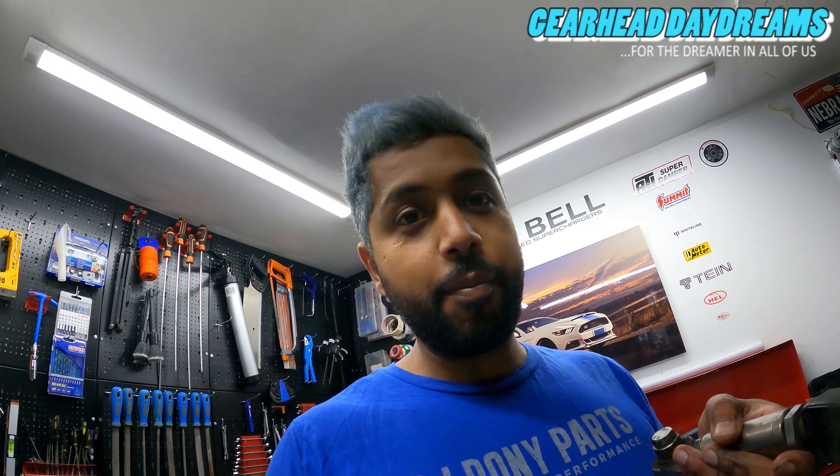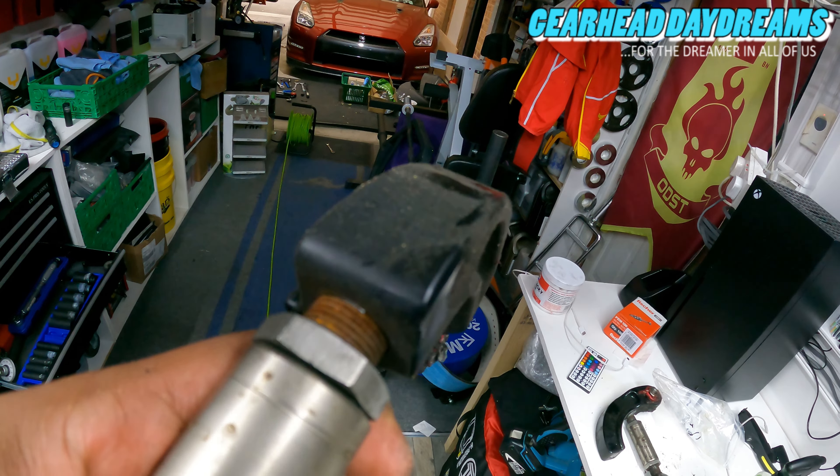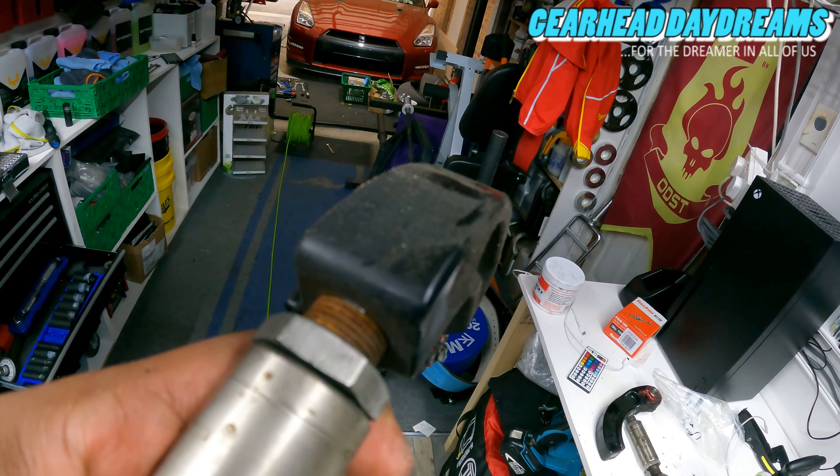One important thing to add: I've just removed the second camber arm and thought it would be fine, but it's actually starting to fail as well - you can see the shiny spot where the metal is beginning to split, in the same location as the first one. If you've got the old version of the UPR rear adjustable camber arms, take them off. UPR have been good about it - they've made a strengthened version - but if you have this particular set, just get rid of them. Any questions, get in touch - same steps on the other side. Have a good day.